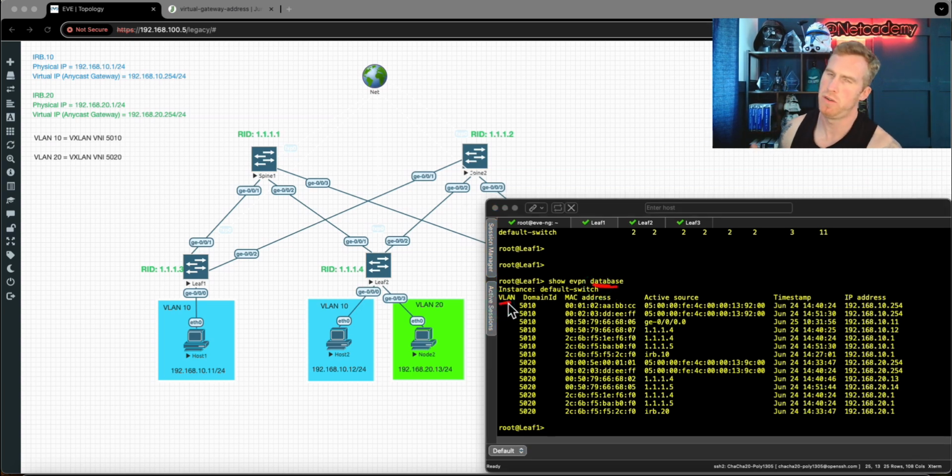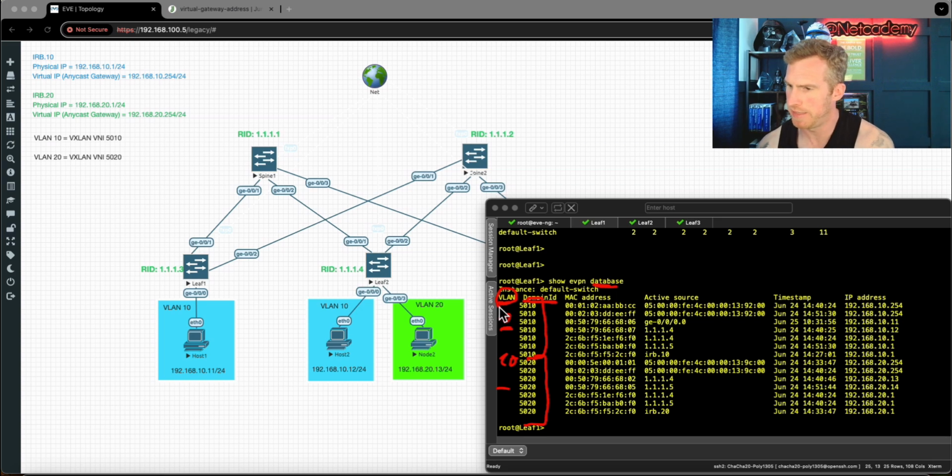Now this isn't actually referring to that layer 2 VLAN, because you can note here that there's no VLAN 10, there's no VLAN 20 actually shown here. It's actually referring to the domain, so that we know by configuration that VLAN 10 is being mapped to VNI 5010, and VLAN 20 is being mapped and aligned to VNI 5020. And that information is shown here because we've got our VNIs for 5020 and our VNIs for 5010. So when you see VLAN up here, it's not really referring to the VLAN, it is referring to that VxLAN virtual network identifier, that VNI.